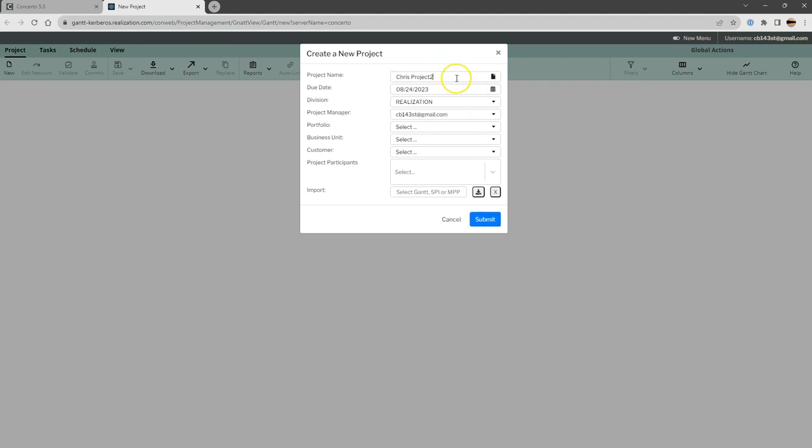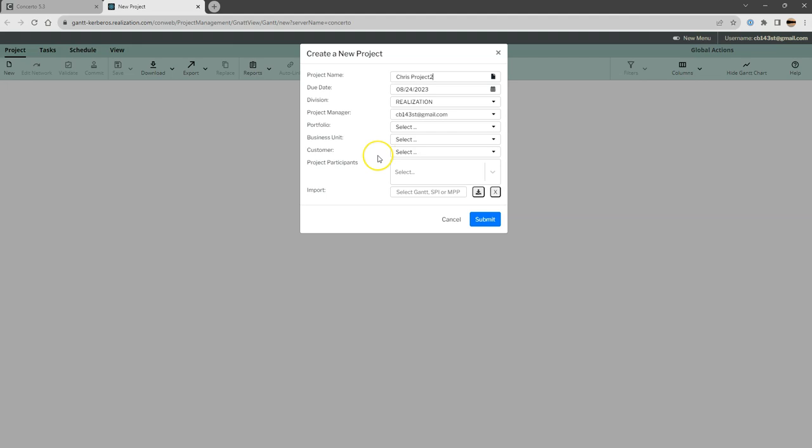My name is Chris. I work with Realization, been with Realization a few years, but that's the name I'm going to give to this project. The division is the name I gave for the business as I signed in. The project manager is my username that I used when I signed in. So all those things are preset for you.